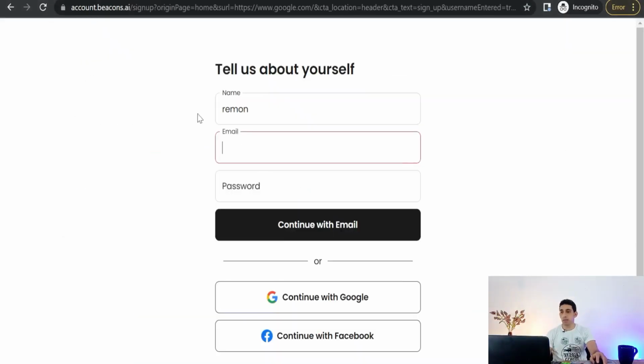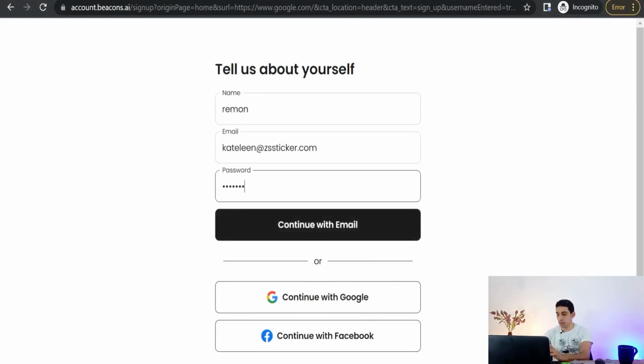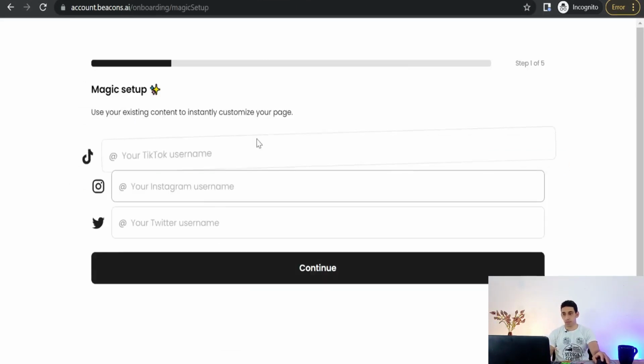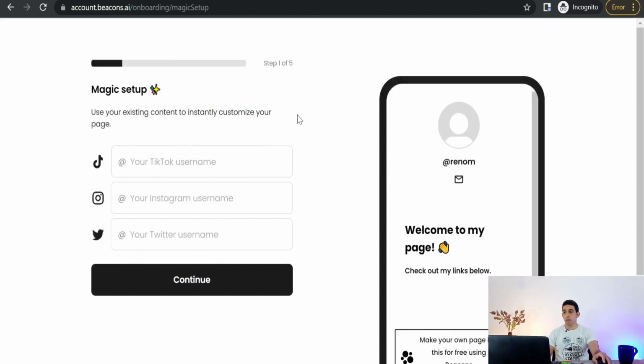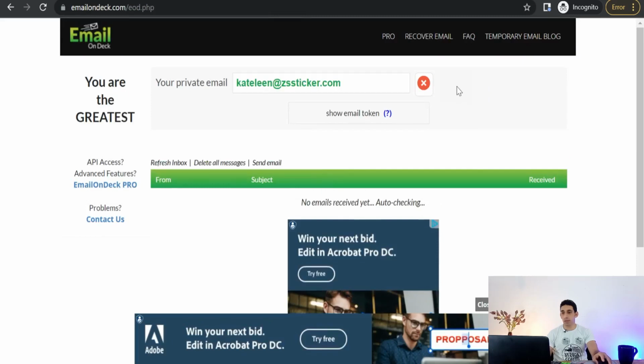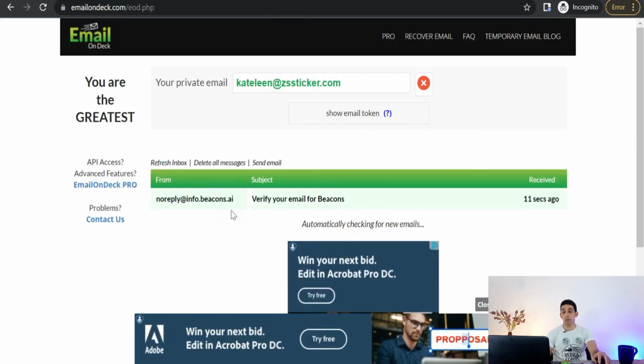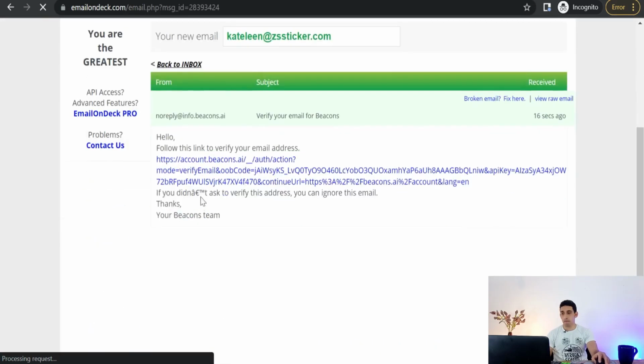Copy back to our Beacons, paste, password, continue with email. Perfectly. So firstly we can go to your inbox, okay, refresh the inbox to verify your account. Click over it.